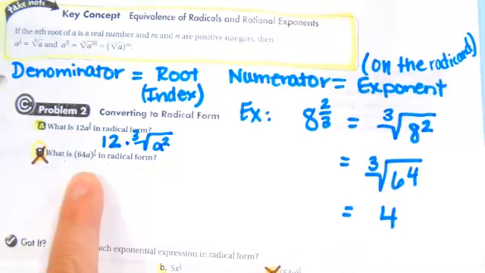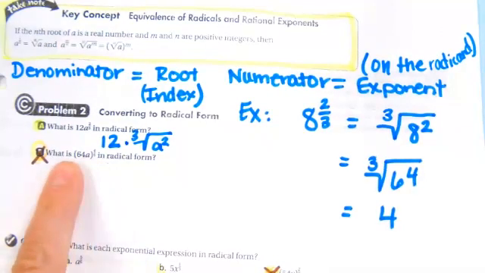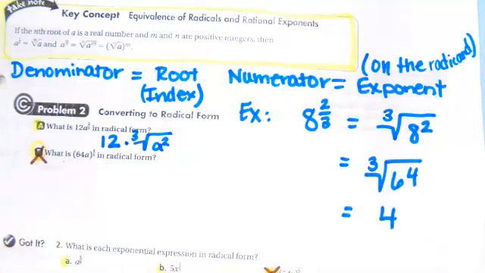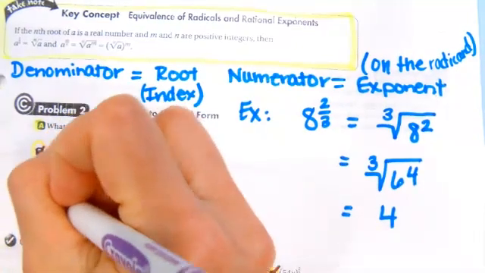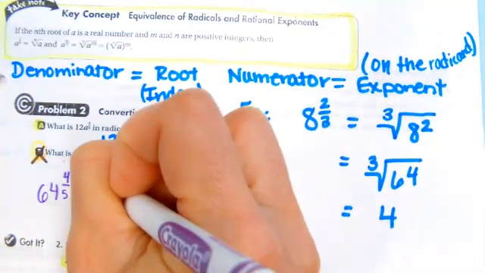Now, what's the difference? Right here, there's a parenthesis. What we learned before this, which has been a while because we've been doing other things like testing, means that this 4/5 goes with the 64 and the A. It gets distributed to both. So this is really 64 to the 4/5 times A to the 4/5.